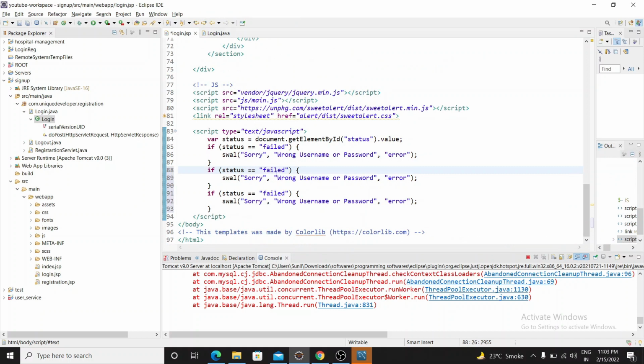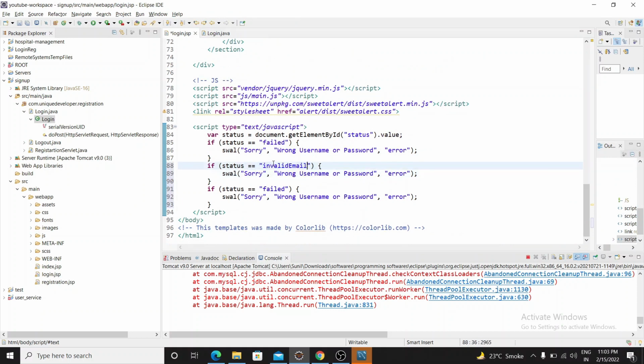So first we need to put invalid email, and here we have to put, please enter username, or any message you can populate, like username is mandatory, something like that.